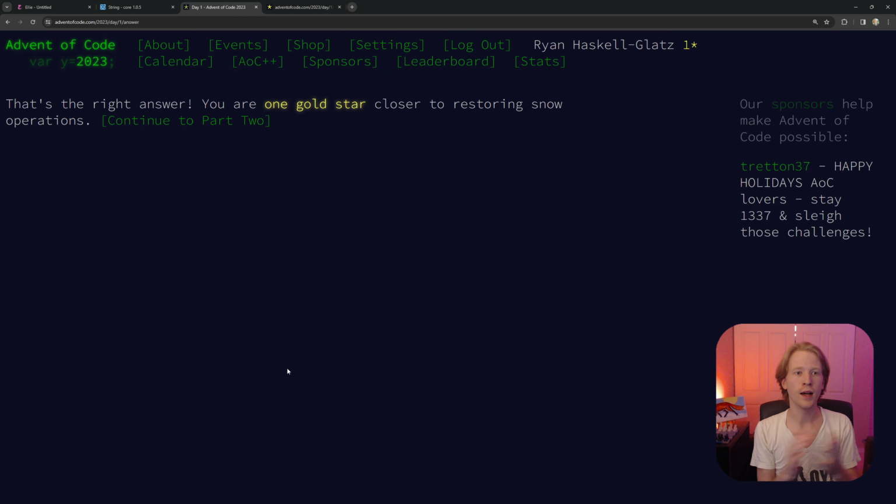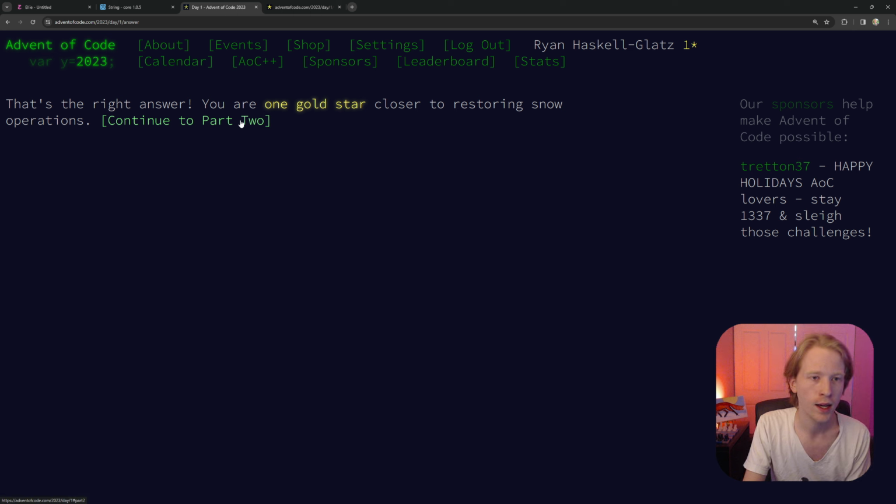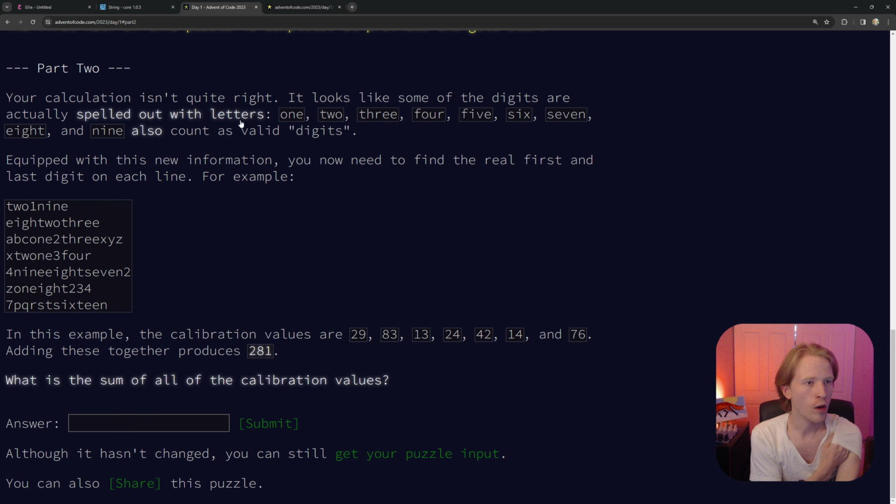So that's part one, and that's how every Advent of Code puzzle works. Each day it'll have two puzzles. One will be a slightly easier problem than part two, which adds a twist or some nuance. It tries to test how well you wrote your code, or how much you hard coded it specifically for part one, and how flexible it'll be. So with part two, let's see what the twist is, and let's see if we can finish day one.